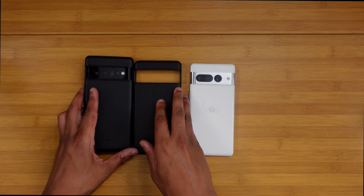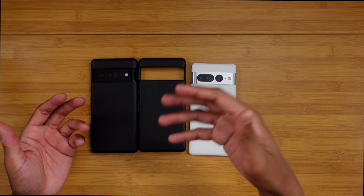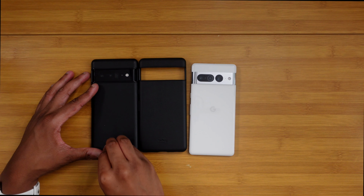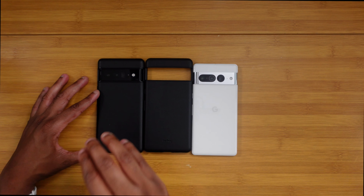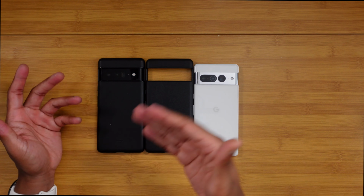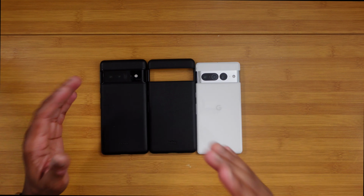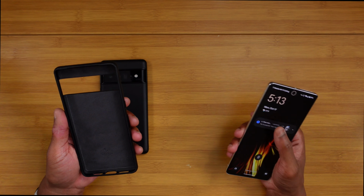Now, that could 100% be because obviously I had the Bellroy for longer. Over time, the oils in your fingers get into the case and things like that. So it could have been because this one has been aged for a year versus this one. If I remember correctly, this case started out just a little slippery, kind of the same as this one here. And then over time, as it aged, it got way more grippy. So that's just an attribute of leather as it is. But anyway, let's go ahead and throw the case on the phone itself.